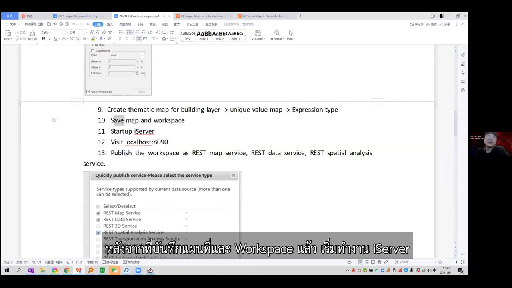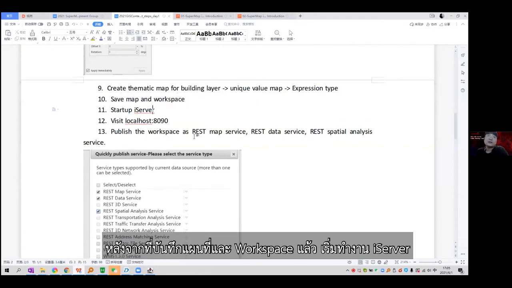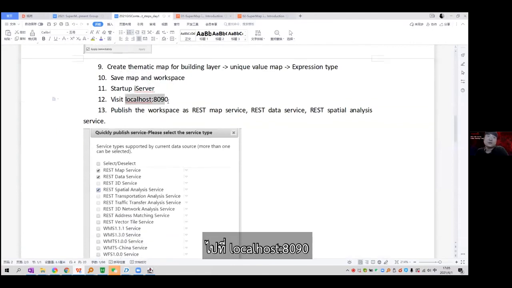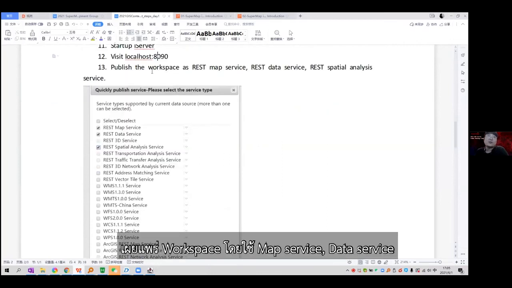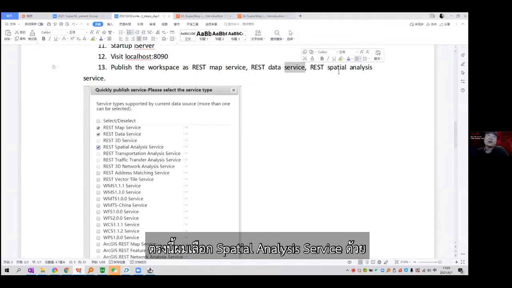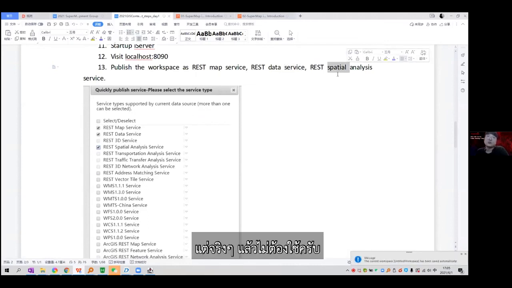After we save the map and workspace, we need to start up the iServer and visit localhost 8090, then publish the workspace as a map service or data service. Here I also checked the spatial analysis service, but actually we don't need to use it.